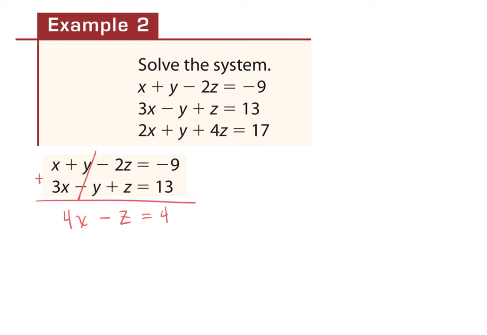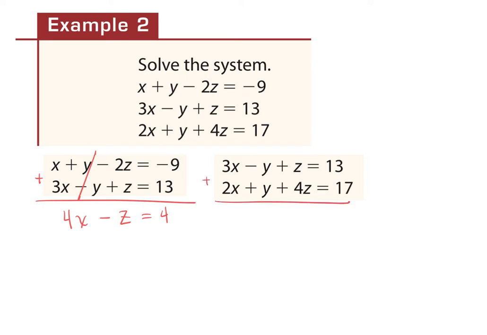Now I'm going to take any other two. So I don't want to take these same two. That doesn't help me. I want to take two different ones. In this case, I would probably go ahead and do the last two because that's also set up nicely to eliminate. Everybody see that? I have a positive and a negative y for these two as well. And I'm going to do exactly the same thing. I am going to add down. And I am going to get 3 and 2 x's give me 5 x's. My y's cancel.